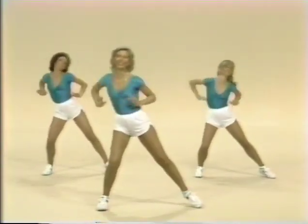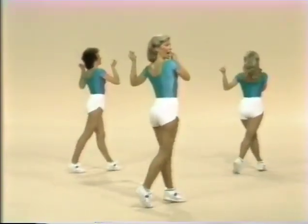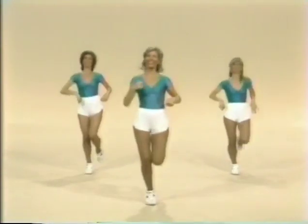Two more, wider. Break too slow, three fast. Stroke left. Two more, wider. Break too slow, three fast. Strut around, snap. Kick hips.